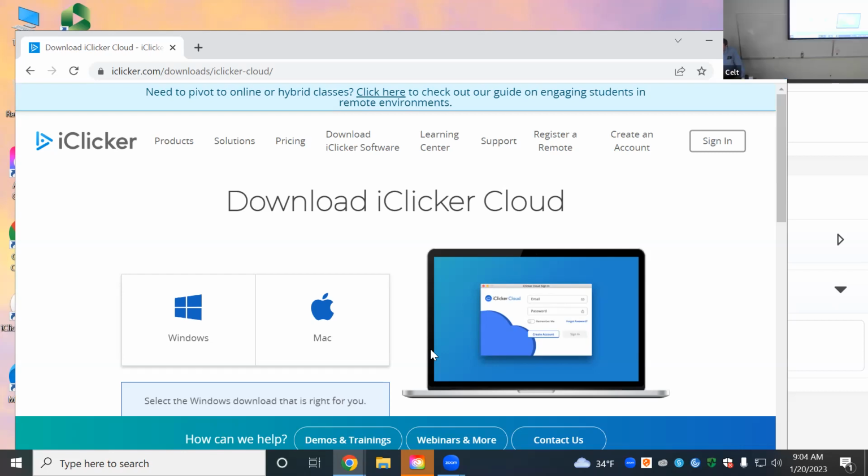Oh, yeah, basically for instructors, the student account uses the same ID and password. So I don't have to create a new account then? You don't have to create a new account. You should be able to log into the instructor account with that. Okay, I believe. Thanks, I'll give it a try. Okay.